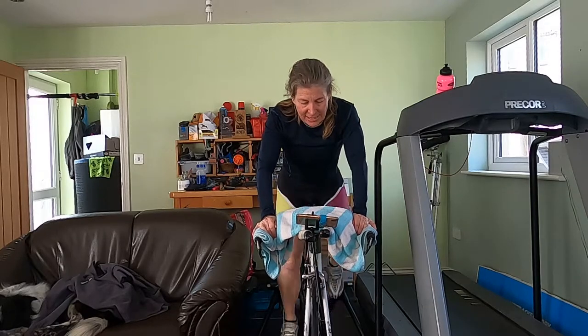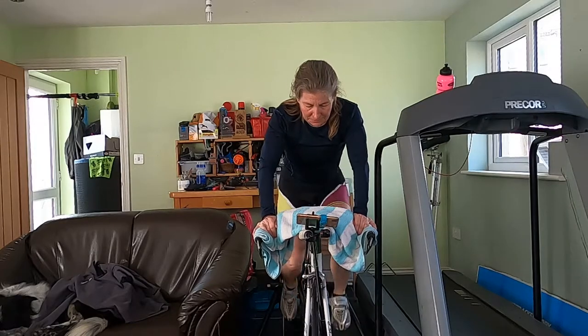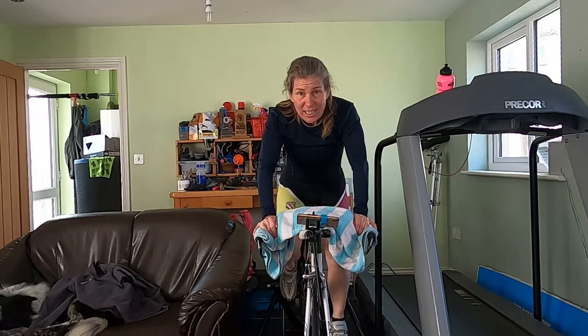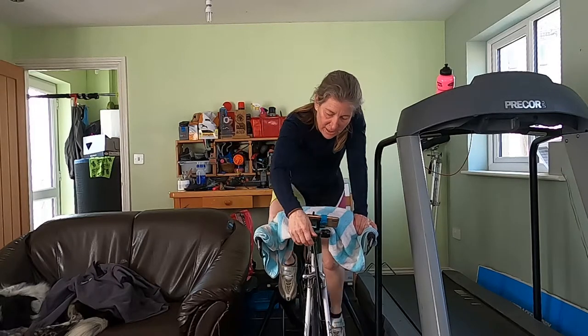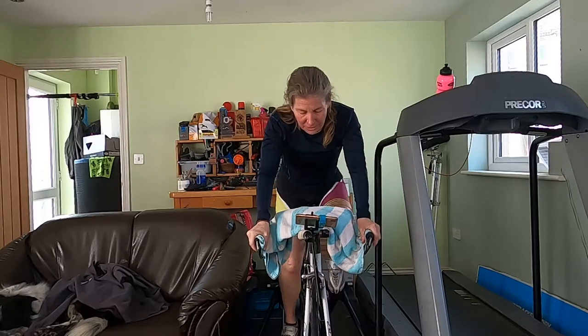Okay, 20 seconds left before the first 1 minute effort. So I want your cadence ideally to be above 80, 85 to 95. Are you ready? A bit more gears. Off we go. 1 minute.